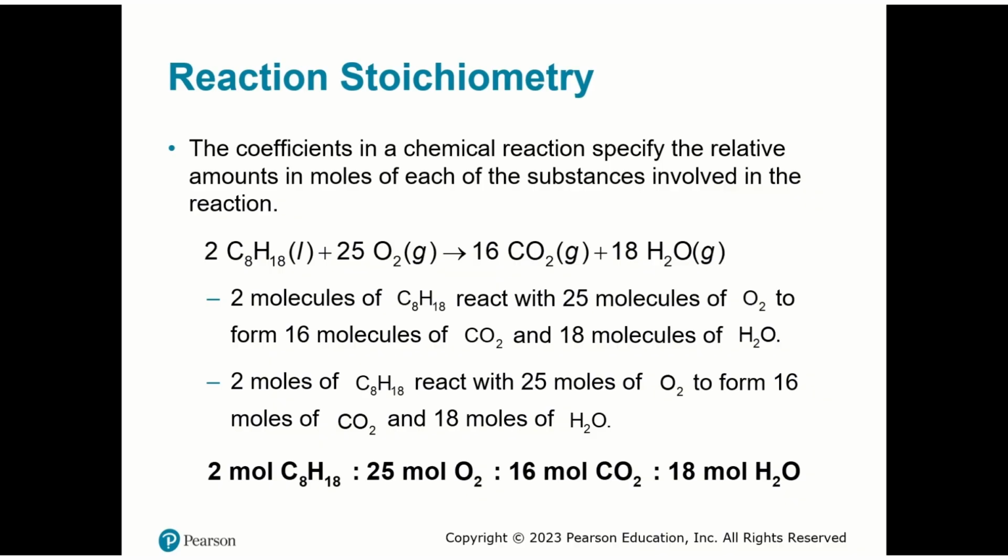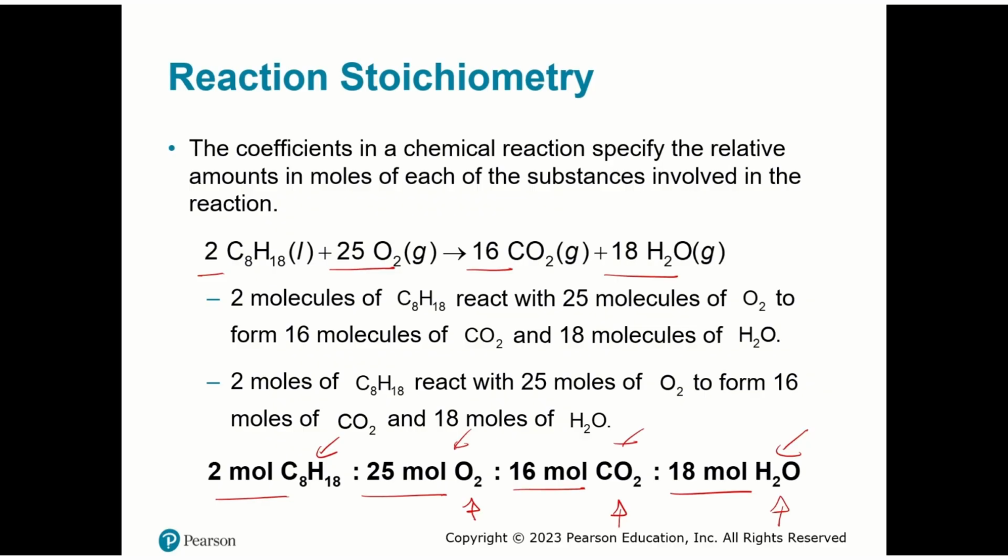The coefficient in a chemical reaction specifies the relative amounts in moles of each of the substances involved in the reaction. Here I can say 2 molecules of octane will react with 25 moles of oxygen to produce 16 moles of CO2 and 18 moles of water. I can say molecules or moles. So I can write down 2 moles, 25 moles, 16 moles, 18 moles, and identify the compounds, right? 2 moles of octane, 25 moles of oxygen, 16 moles of CO2, and 18 moles of water.